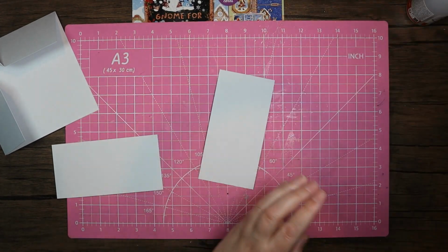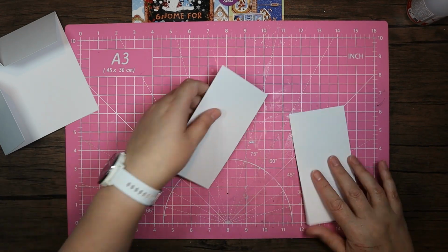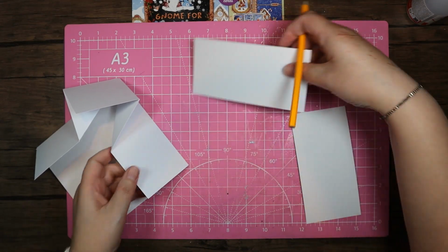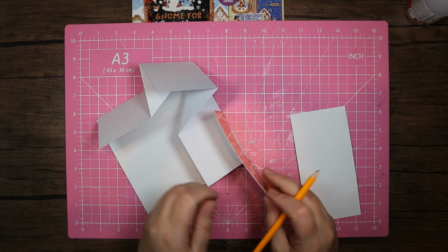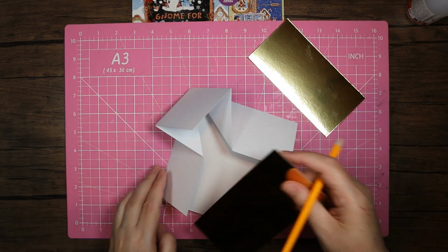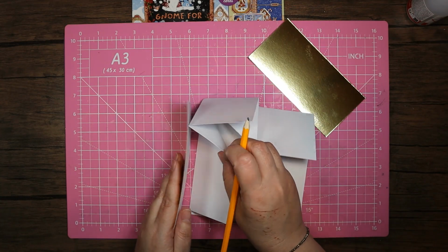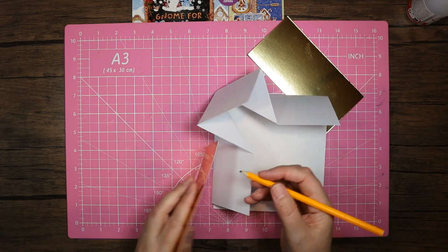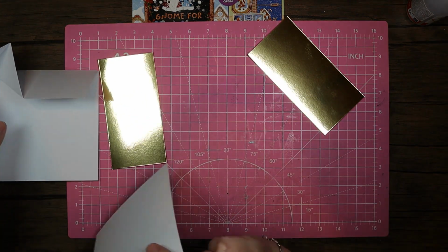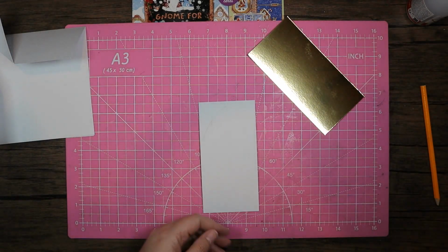Okay, let's move that out of the way for just a second. So I need to remember which side I'm working on. So I'm going to turn this over just for a second. So I know on this one, this is the corner that I'm cutting off. This might be quite important. I'm making a note of it just because if I don't, and we're going that way on that one. Okay, so let's move those out of the way. So that's going to be behind, so nobody's going to see that anyway.